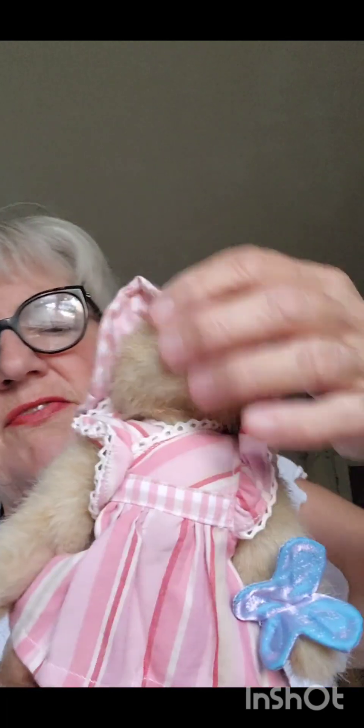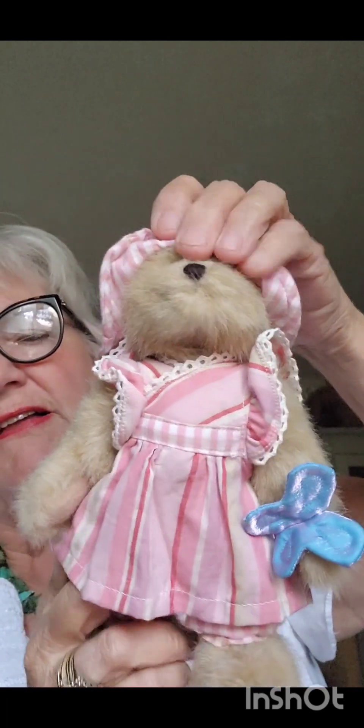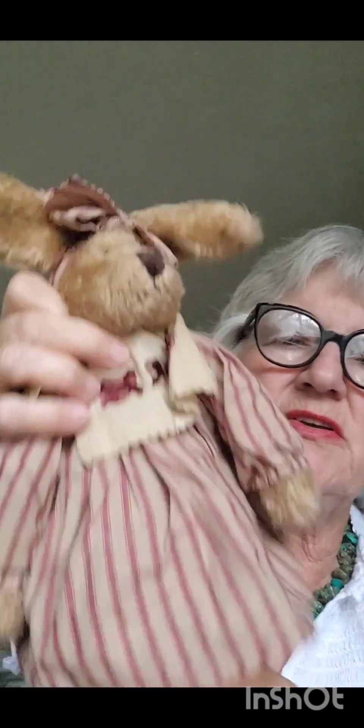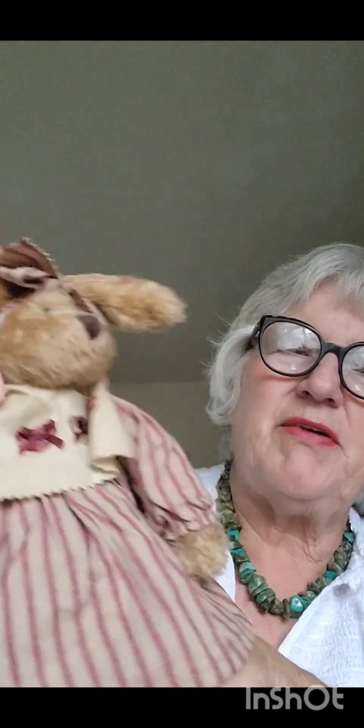Also picked up a couple Boyds items. Those always sell well for us. This one was $0.99 and it's got the tag that says Boyds on it, so we'll do okay with that. There was also another Boyds item here — yes, I buried it. This is a rabbit, not quite as desirable but a bigger one. So we're going to do fine with this one too. This one was $3.49 and we'll probably be able to get $12 to $15 for it, so that's a pretty good return.